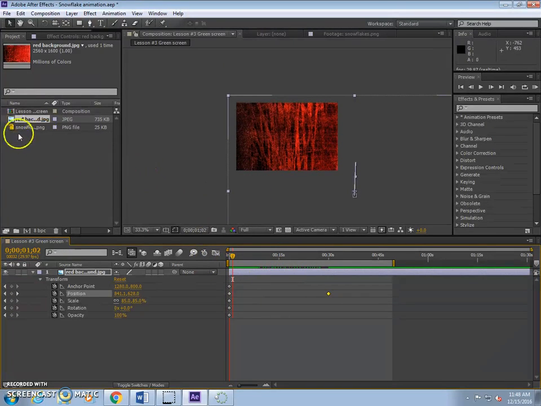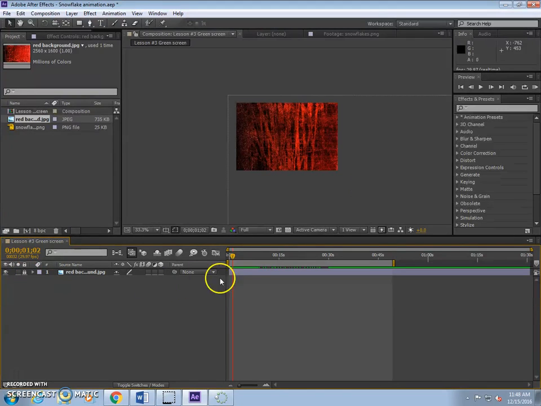We are going to bring in the snowflake. I don't need that layer anymore, so if you are ever happy with a layer and you don't ever want it to move, you can just lock it into position. If you try to change something, it's going to blink at you, kind of like this. If I try to change the scaling, it's going to blink, okay? So that's what that lock is for right there.